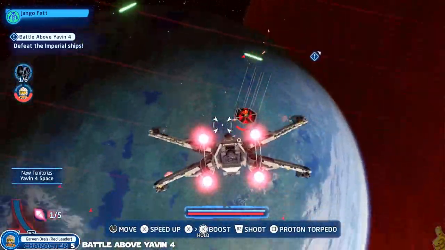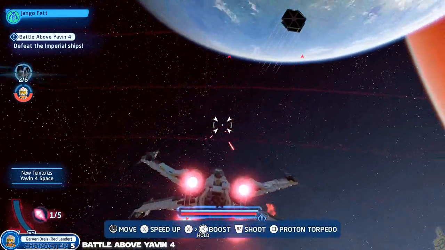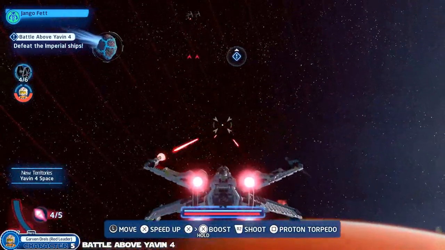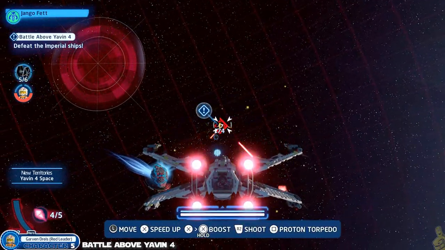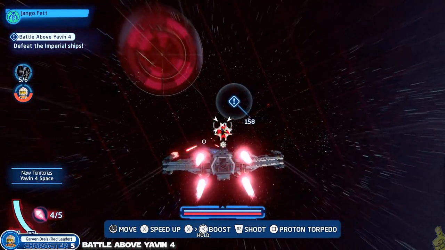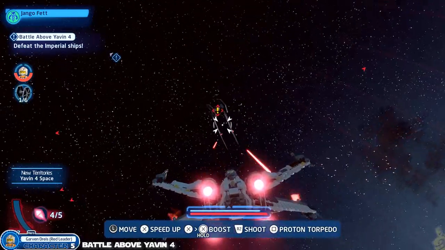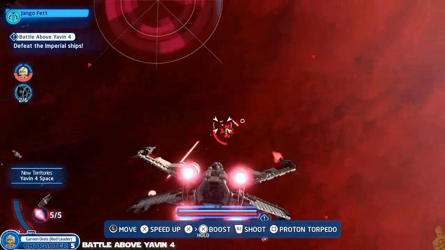Feel free to use your proton torpedoes or just lock on and get your blast on with the pew-pews. Either way works. I find that once you've upgraded the blasters or the ships themselves, it seems like it takes too long to lock on and fire a torpedo when you could just shoot at them and take their health down long before the lock-on happens. Of course, you could always pretend like you're playing Top Gun and be like, I got tone. But you could also probably have taken the bad guy down by the time you found tone as well.